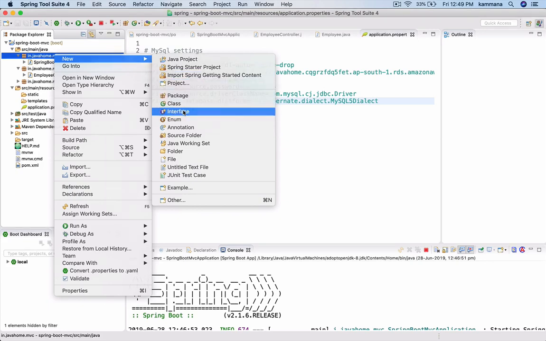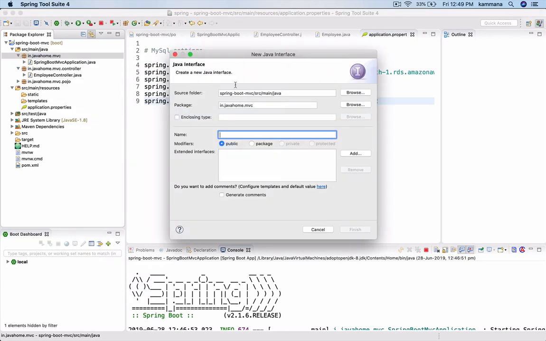Here I want to create an interface inside the DAO module. According to convention, I'm starting this interface name with I. I stands for interface. So it's going to have CRUD operations for employee. So I'm naming it as IEmployeeDAO.